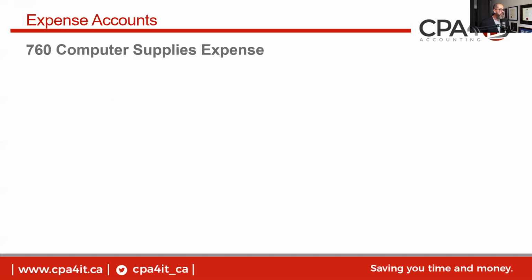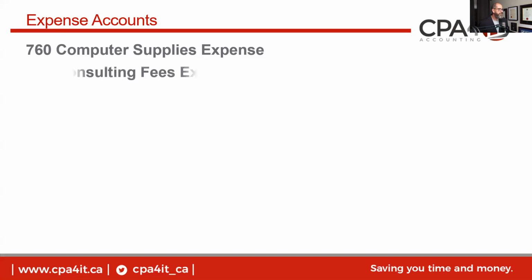Now we're going to continue on with computer supplies expense. Again, fairly similar to computer lease. Now this is going to be supplies, printer, toner, keyboards, mouse, anything under about $200. We use $200 as a general guideline for what we consider materiality for depreciation. For materiality when it comes to what you should depreciate and expense as an asset. If it's under that and it doesn't have a longer useful life, you would expense it under computer supply.